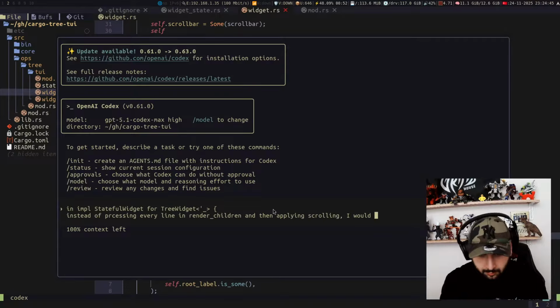I would like to not process the items that are not going to be rendered. Can you refactor to achieve that? Need a minimal solution.